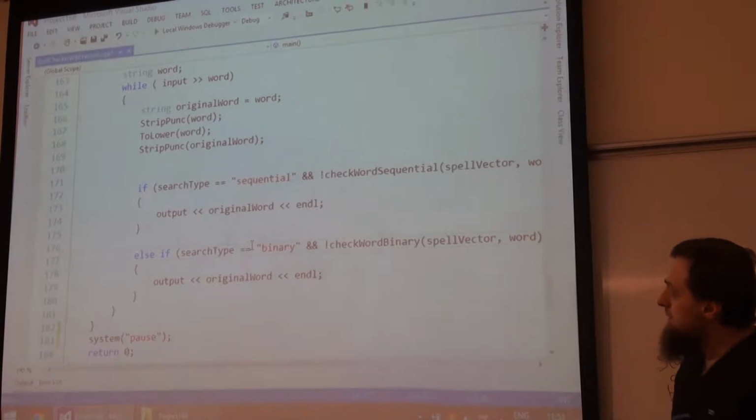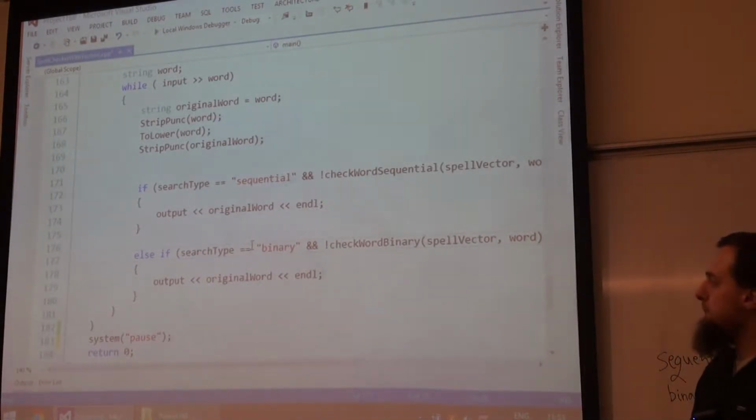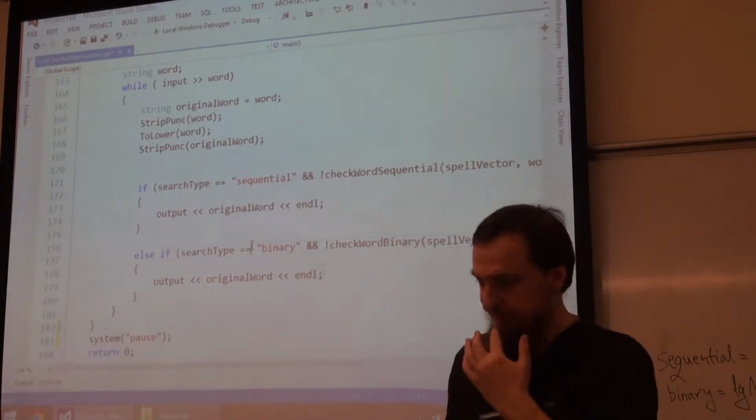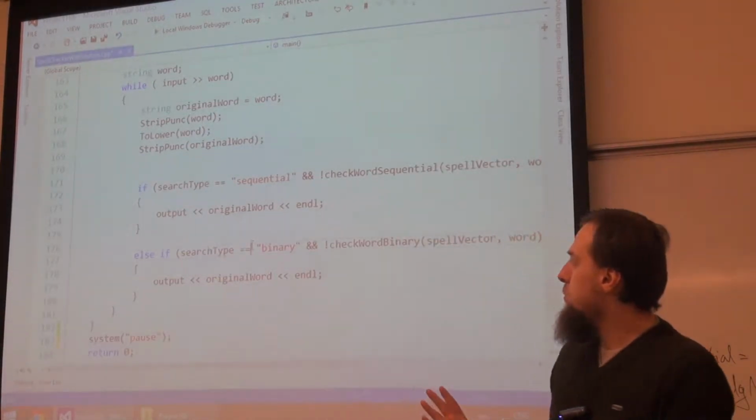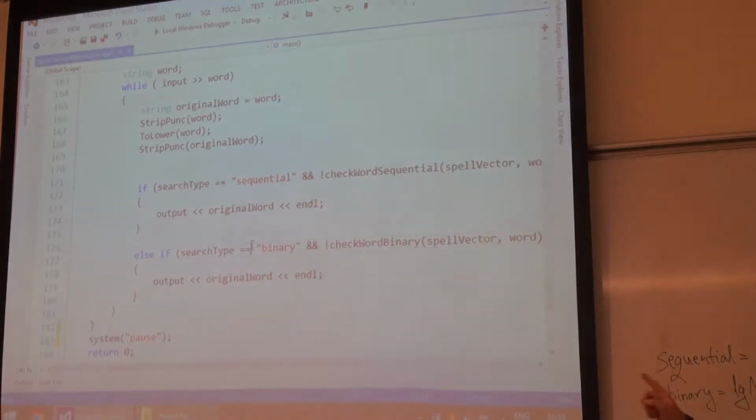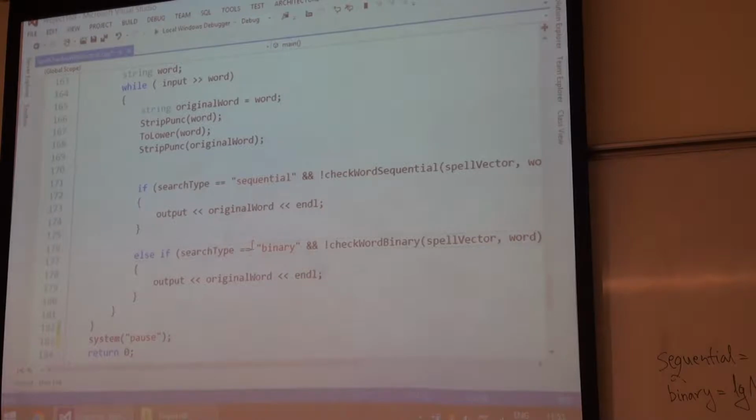Okay, just before going with the sorting algorithms, I just want to run the code again, and let me remind you that with the sequential search we have a linear time, meaning proportional to the input. If we had n words, we were going to check them one by one. With the binary search, we have logarithmic time, logarithm of n. That's why binary search was faster. Do we have to run the code again to demonstrate it to you? No, we already saw it.